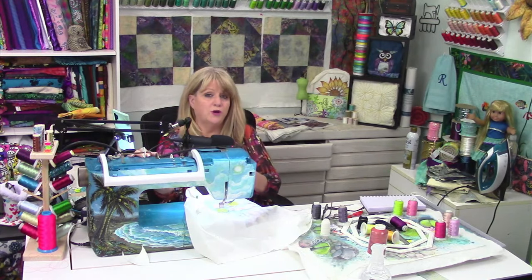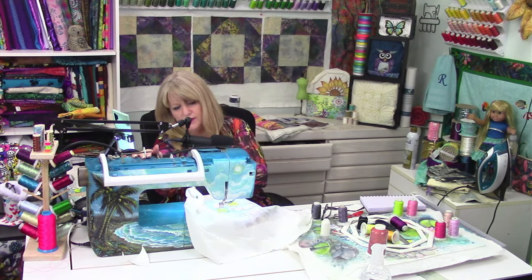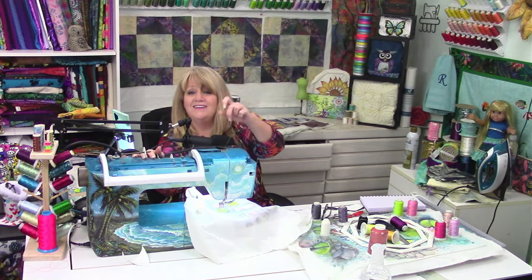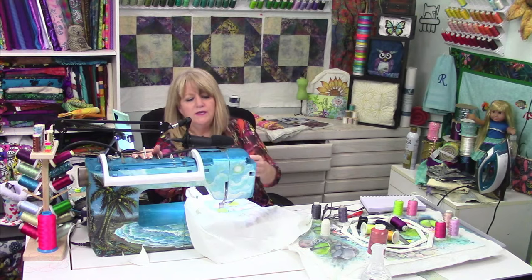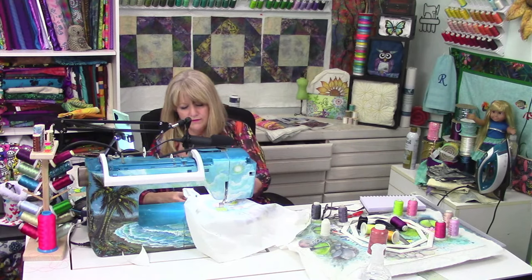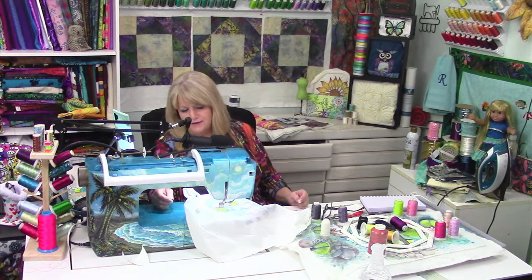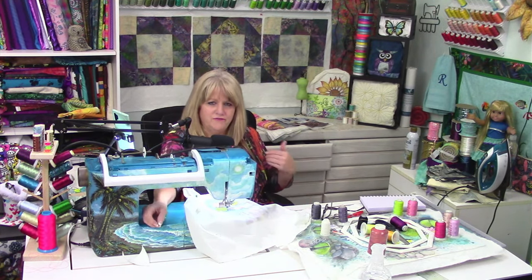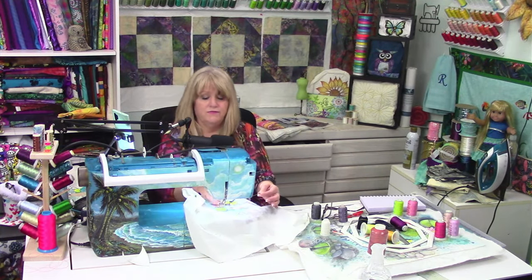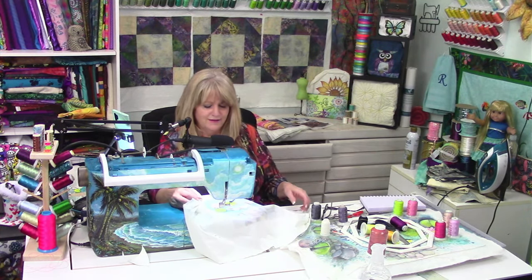So if you have Sharpie markers or any other kind of fabric pens, you could have gone over the ink that we used and enhanced certain areas, outlined things ahead of time to help you to see better as you're stitching. Since I created this, it's in my mind and a design that I already am familiar with. But it definitely would have been easier to outline everything, even for myself, using different color Sharpie markers. I do have like every color they make of the Sharpie.